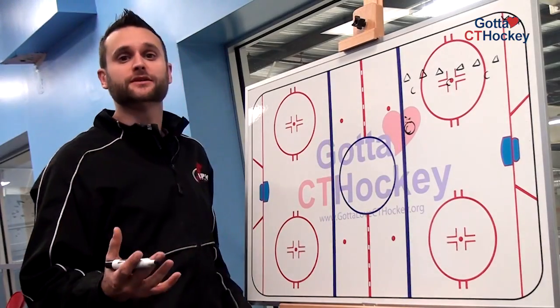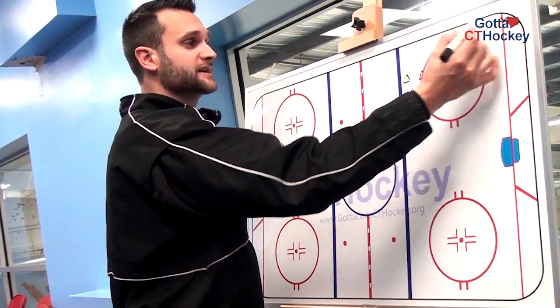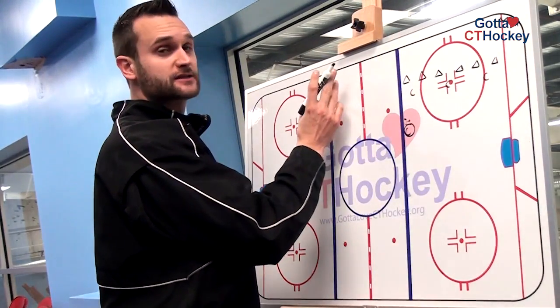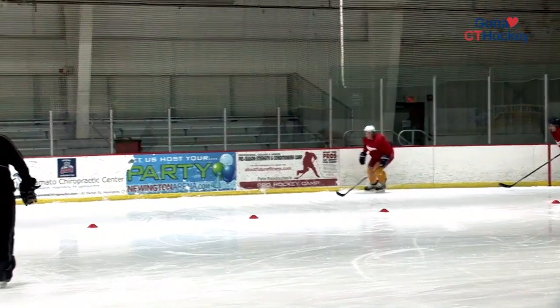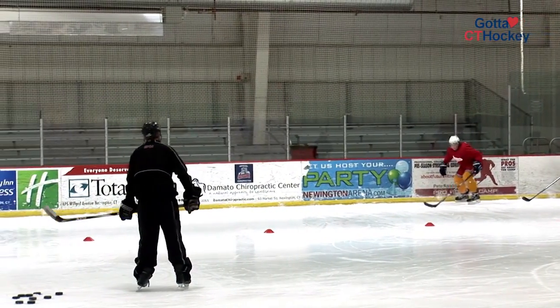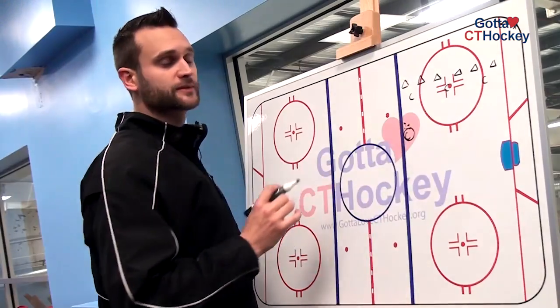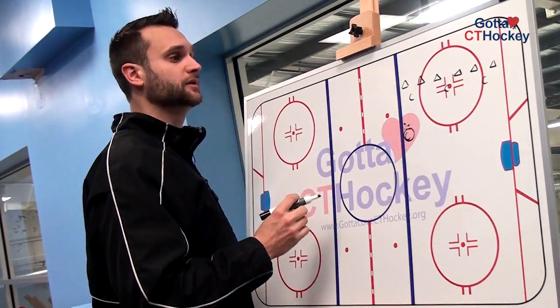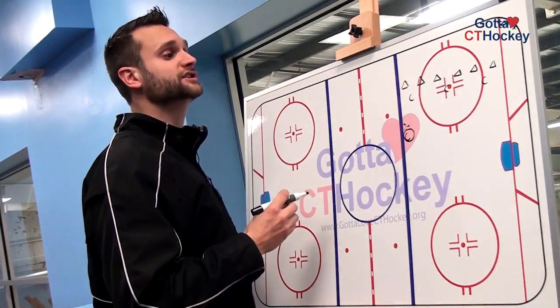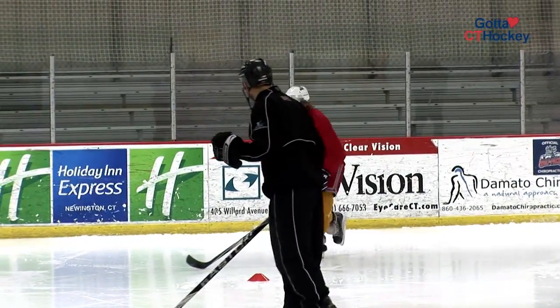The second portion of this drill will involve a crossover. It's the exact same setup. Players will face down ice with their toes facing the red line. They'll do a big crossover, stop at the cone, crossover back, all the way throughout the progression, stopping at the boards, coming around the top, getting a pass, and taking a big shot. Again, coaches will be set up as close to the cones as possible, being able to give correction and also encouragement all the way through. It's important that players know when they're doing a good job.